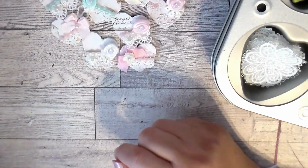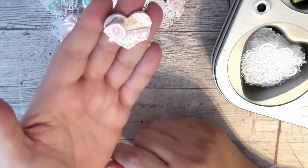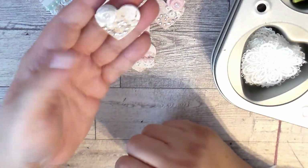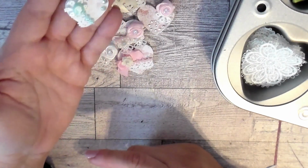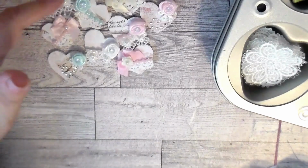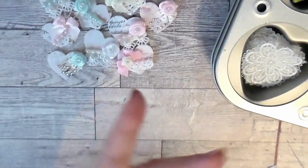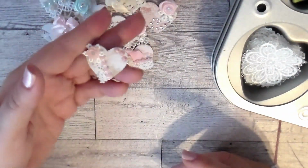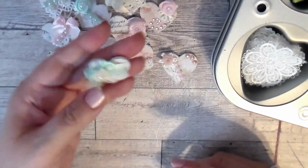And I used the pattern paper that I purchased from OohLaLa. So pretty. That's the paper I use to cover the hearts. And what I do is I use my Fabri-Tac to cover the hearts with the paper. And I let it dry, and after that I just trim out the paper. And then to make it smooth, I use a nail filer. You could get these at Dollar Tree, and you just smooth it out with a nail filer all around. There's another one. So beautiful. I love these.